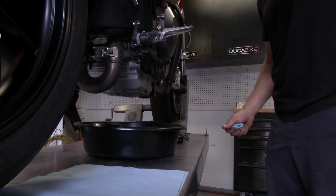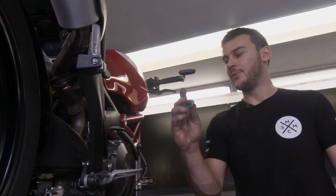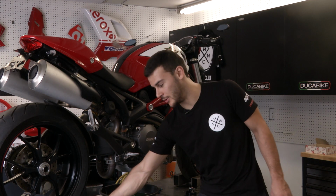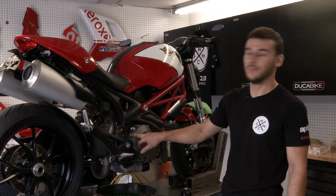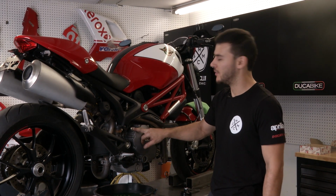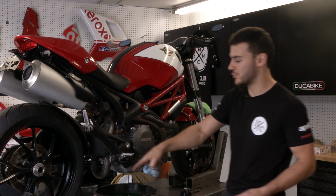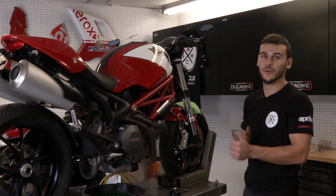So we're gonna start by draining the oil. This cap, you always want to remove it. If you do an oil change, you want to remove it just to remember there's no oil in the engine. If you put it back on and it's still there, you might forget. So it's like a little reminder. And this one's actually fit on the new cover we're installing.